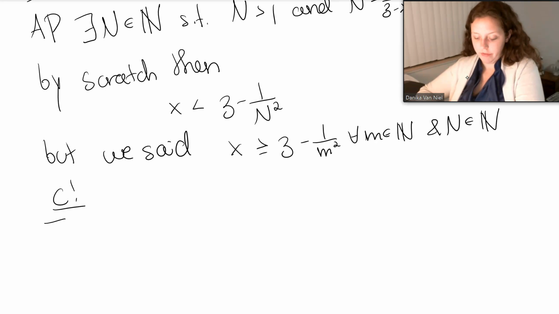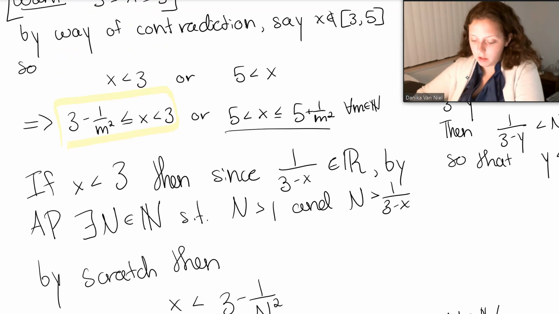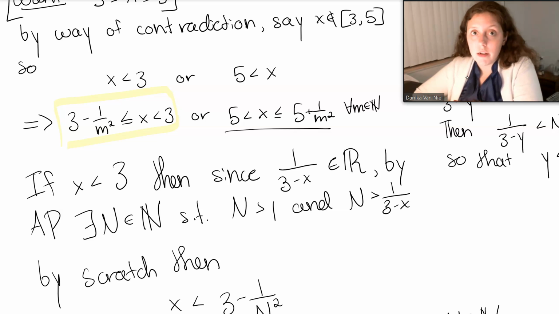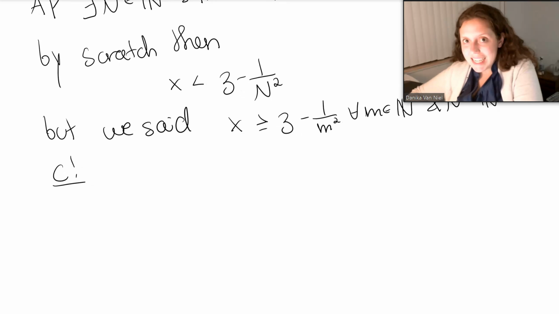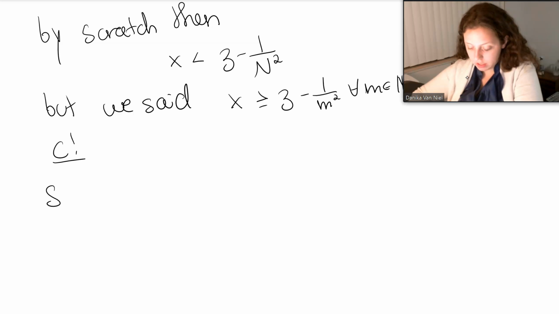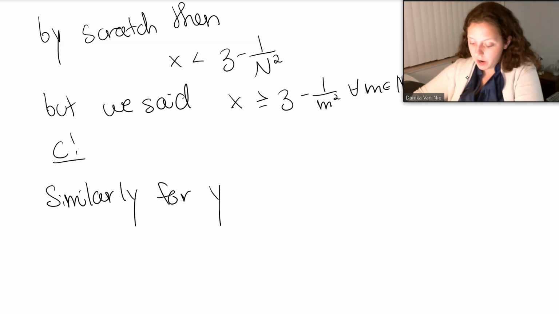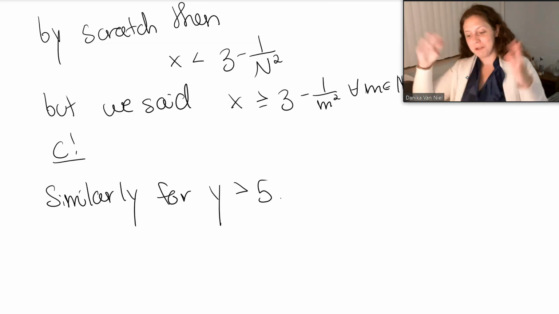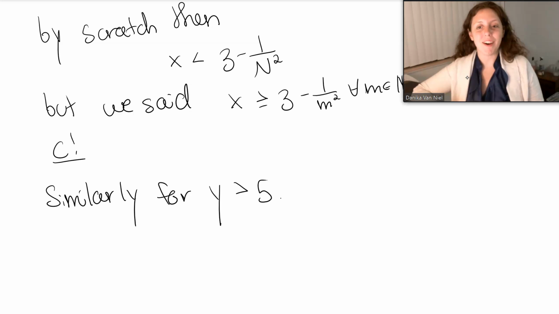Okay, so we can't skip to therefore, right? Because we still have this other option here. It doesn't work when x is less than 3, but what if x was bigger than 5? Maybe it would still work up there. So you do have to address both, but seeing as they're the same argument, you can say similarly for x bigger than 5. You can't use that too liberally, but when the argument is literally the same, you can.